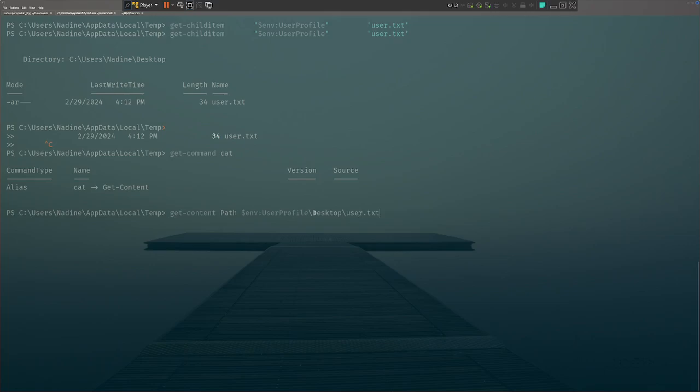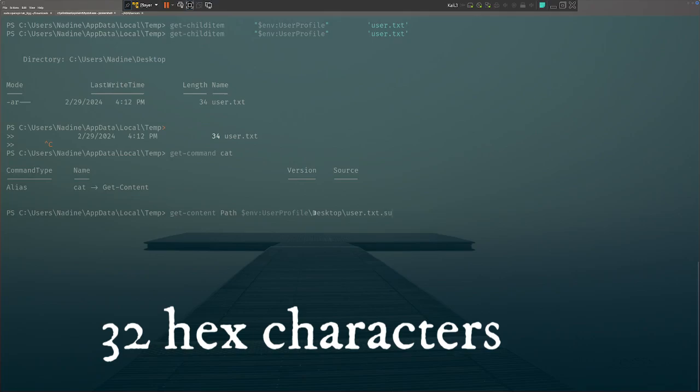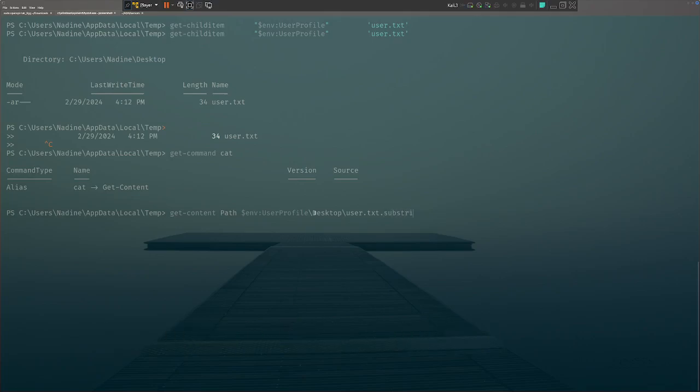And let's cut out the first 16 characters of the flag. It's typically 16 characters. Substring 0, comma, 16.